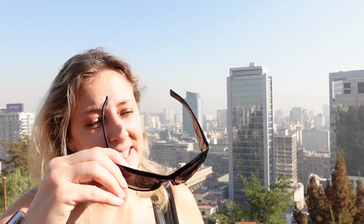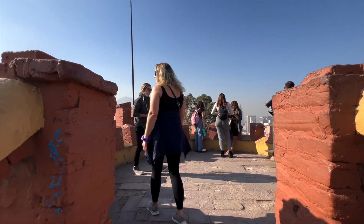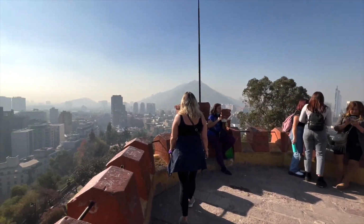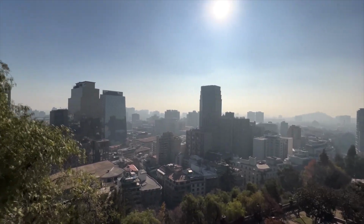It's a beautiful, if hazy, day. You can see all the city, and then you can just see the mountains in the background, like through the haze. It's cool. That sun is hot. Wow, the views are incredible from up here. Literally feel like I'm stood on the top of a pinhead. Yeah, it's a little sun trap as well. Yeah, even in autumn, the sun in this part of the world is still pretty strong.